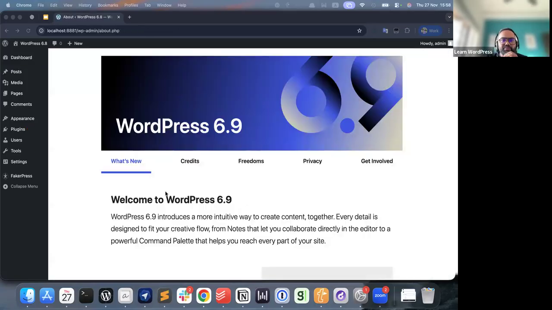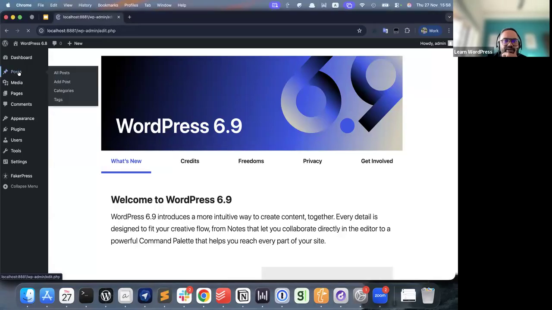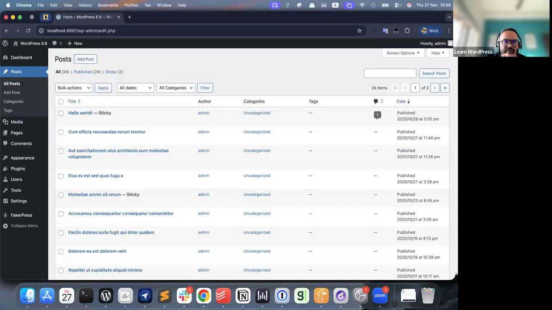Okay, I believe it's done. Yes, it's updated to WordPress 6.9 release candidate 3. So we'll test a couple of things.